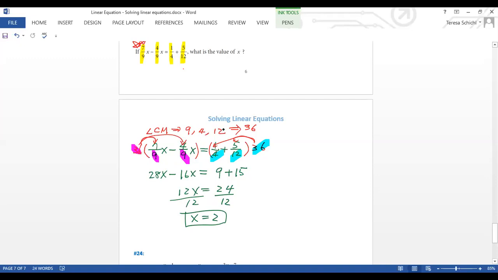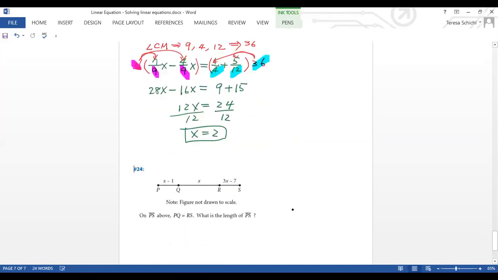Okay, so like I said, this one is kind of the way they try to test you: either you can carry this by using the fraction. Like I said, by using the fraction, the chance to make a mistake is quite big for some of the students. So I always tell my students, try to find this common multiplier, and then you can cancel that. And so now you're dealing with the whole numbers. And I think most of the students are very comfortable with dealing with the whole numbers, right?